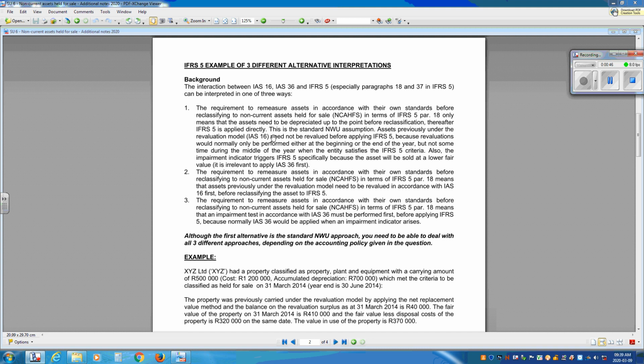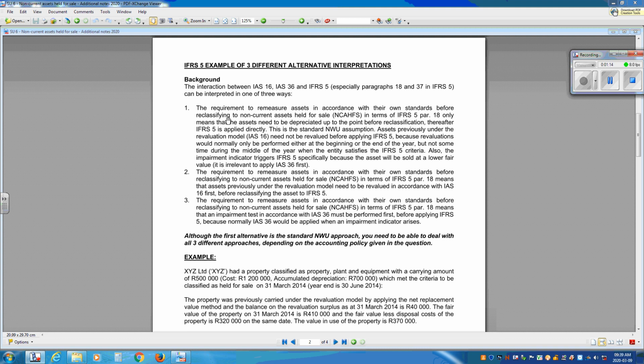So we as a university interpret the standard as follows: on the date of the classification, we transfer the carrying amount of the asset out of IAS 16 to IFRS 5. And then immediately after that we do an impairment test to see if the asset is maybe impaired.